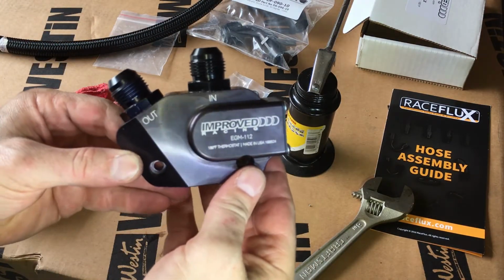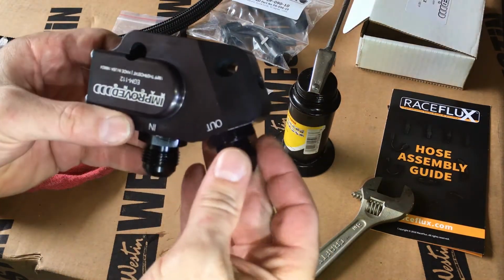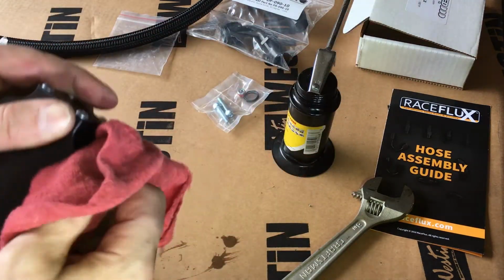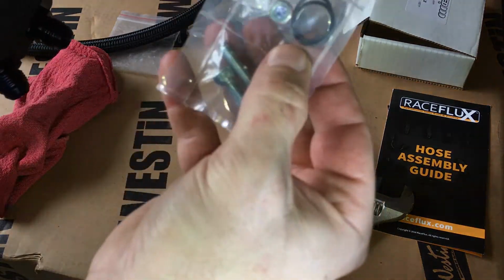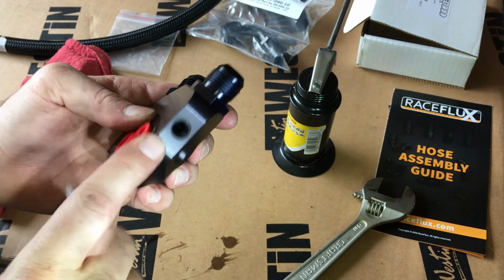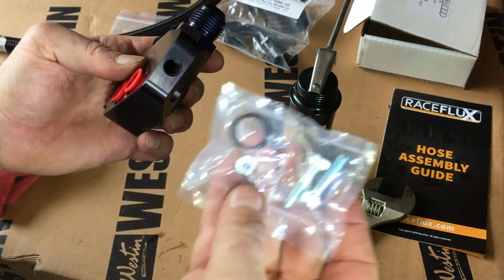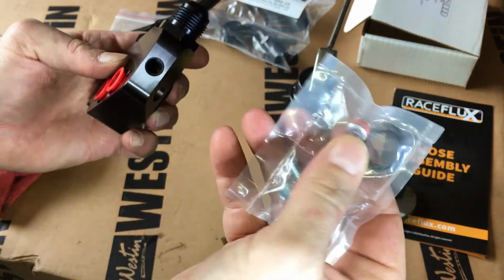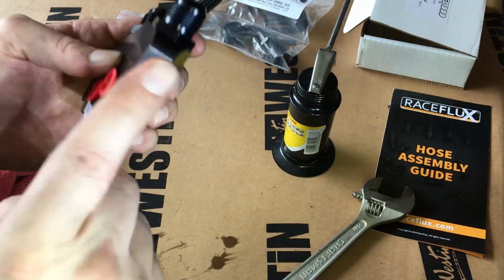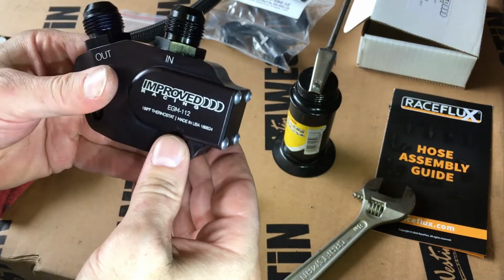And directions say you can mount it up or you can mount it down. I said it doesn't matter, because you're going to replace the stock gasket with these two guys. It's got a 1/8 MPT on there, so that you could put either an oil pressure or oil temp sensor. If you don't have that, go ahead and install this little silver thing right there, which will fit in the hole. I'm going to be putting a temp gauge on there. So pretty cool. It's got the temp gauge and it's thermostatically controlled.